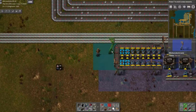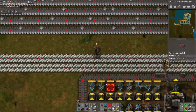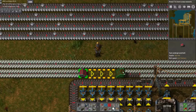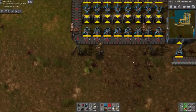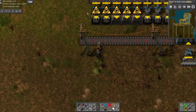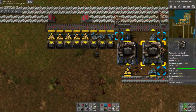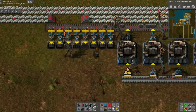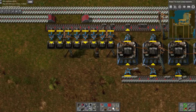We may have shot ourselves in the foot. Well, yes and no. We can fix that. You know what? It looks like we really don't need to come in from that side. I was just thinking about how fast we can get these off the belt. So we don't even really need that side. So we didn't really shoot ourselves in the foot because we can do it right here. Right? There. Pick that one up though and put it there. Alright, so there we go.